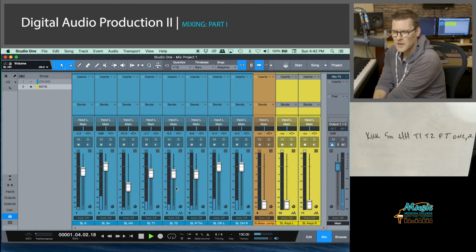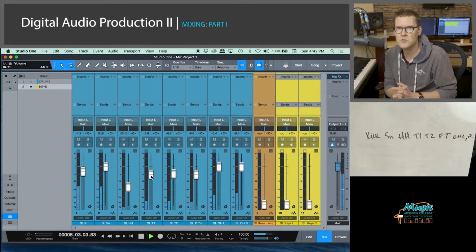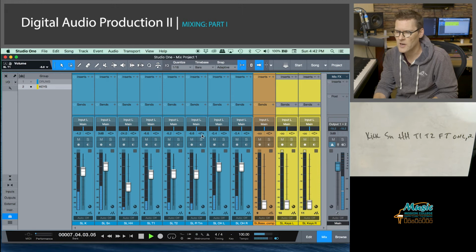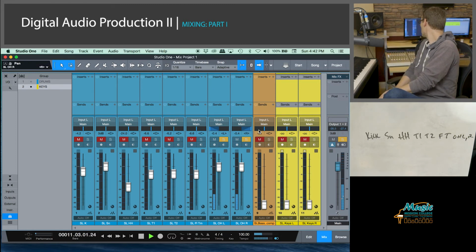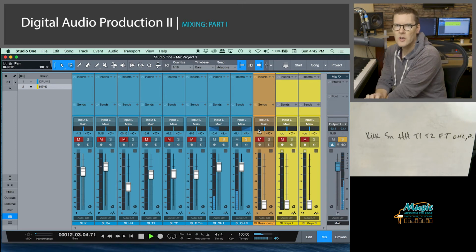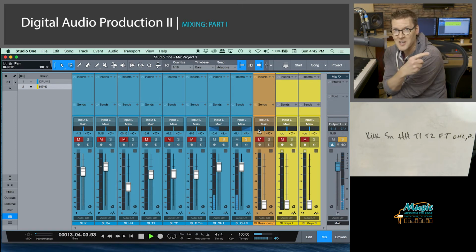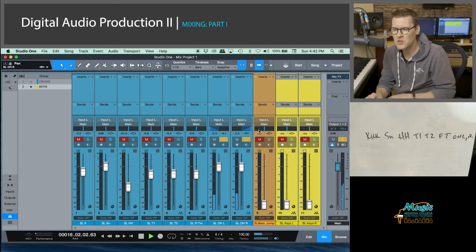So the next thing I might do, after I've kind of got some basic levels set, is just set up some panning. So we recorded these drums from the audience point of view. So if I take my overheads, I'm just going to solo the overheads for a second. And I'm going to go ahead and pan them out. And you should hear the hi-hat on your right side. That's the way it was recorded. It was audience perspective. And when you just open up the overheads and solo them like this, you get a feel for where things are at in the whole mix, right?